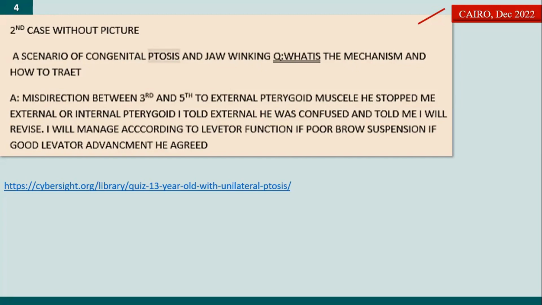So now what we do is we grade the wink. If it is a mild wink, less than 2 millimeters, then directly go ahead and do frontalis suspension, because the wink will not get worse and the patient will have a good outcome. This is what we do in our clinics, and if it is severe, then the only option left is to do a bilateral surgery. Okay, thank you, Dr. Verma. But in severe wink, we have to do extirpation of the levator, right? Yeah, so extirpation, excision, disinsertion, whatever works for you. Thank you.